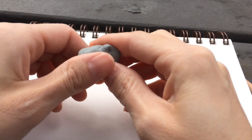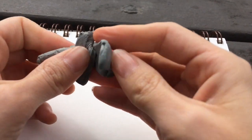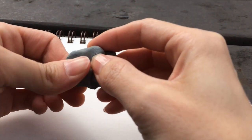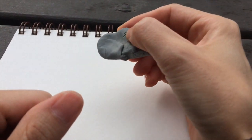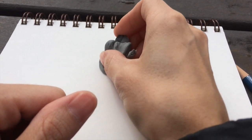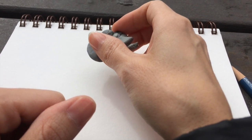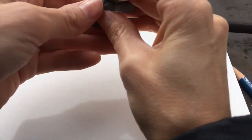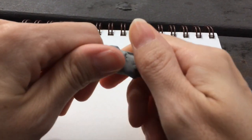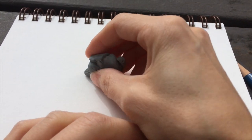So the great thing about kneaded erasers is they create very little eraser dust, and you can use it almost like sort of a brush itself. So you can just sort of erase like this. You could even do it really lightly. You can even dab it. It'll pick up the graphite. Or you can shape the eraser like that. Just go really, really firm.